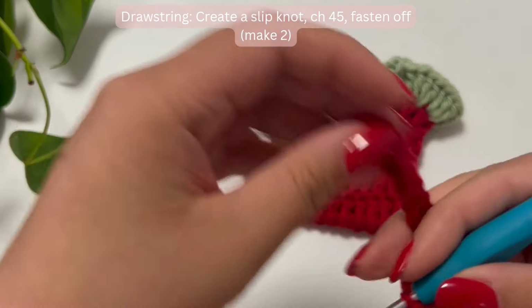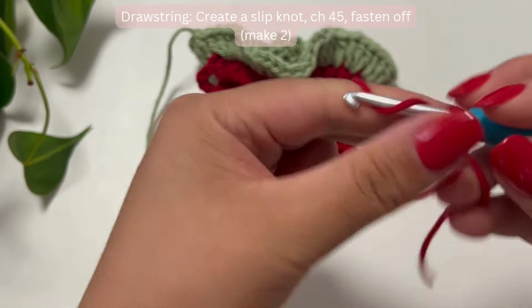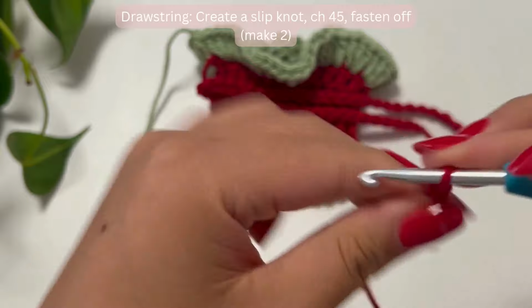What we want to do is make sure that the chain can loop front and back like this. So for our size, for the pouch, we're just going to chain a total of 45.